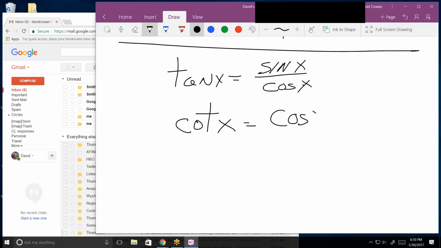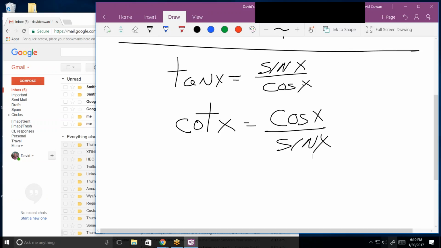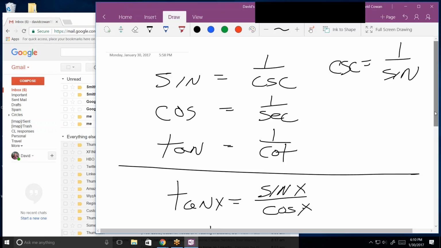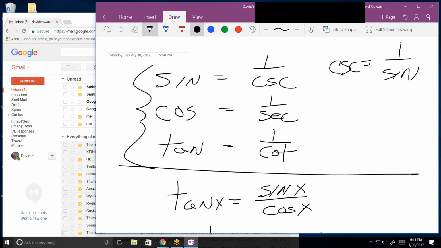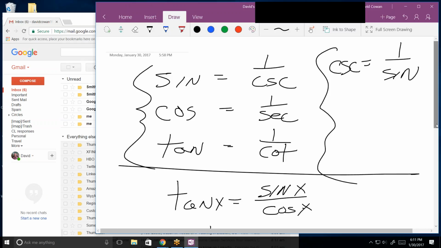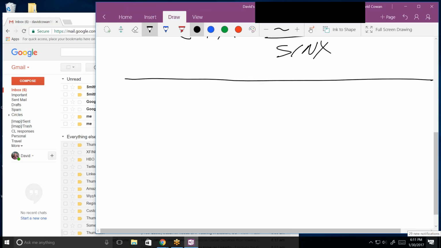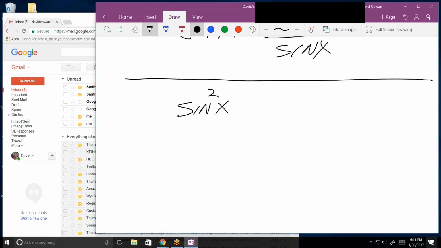In other words, of these 11 basic trig identities, including the first 6, all you really need to do is memorize these first 3, and you can figure out the second 3. Same thing with the quotient identities. And then there are 3 Pythagorean identities. This one being the most important one, I guess.